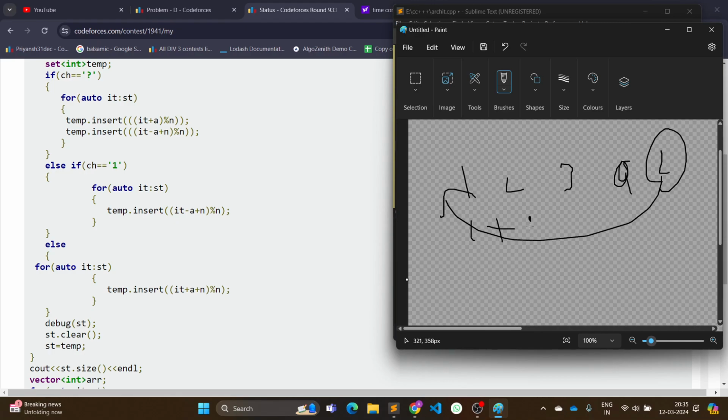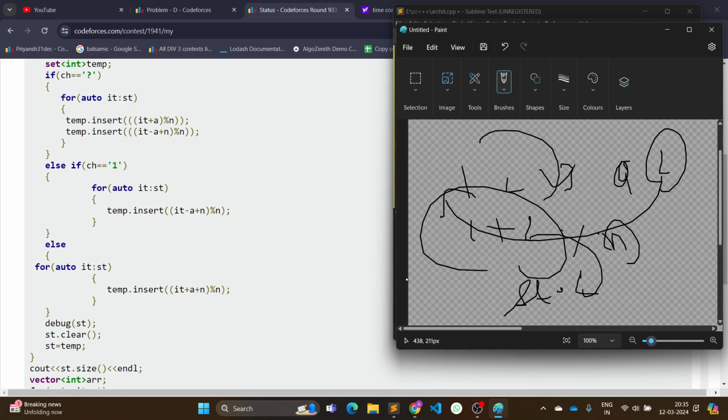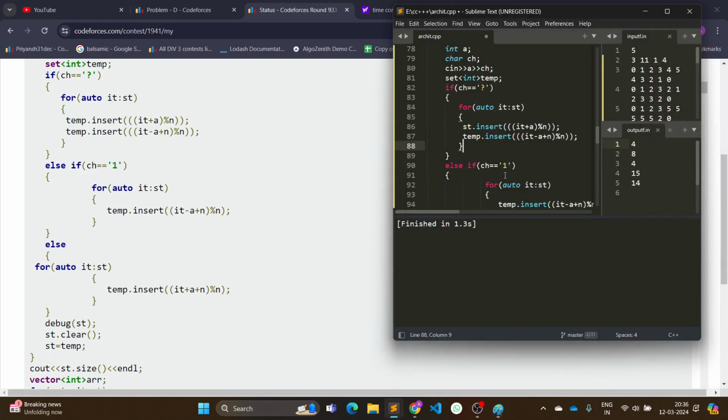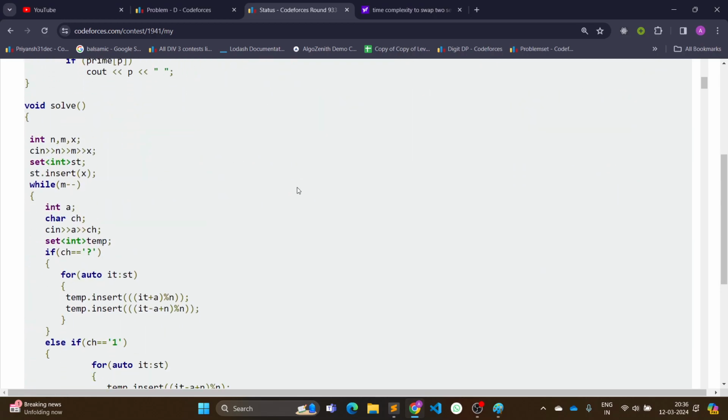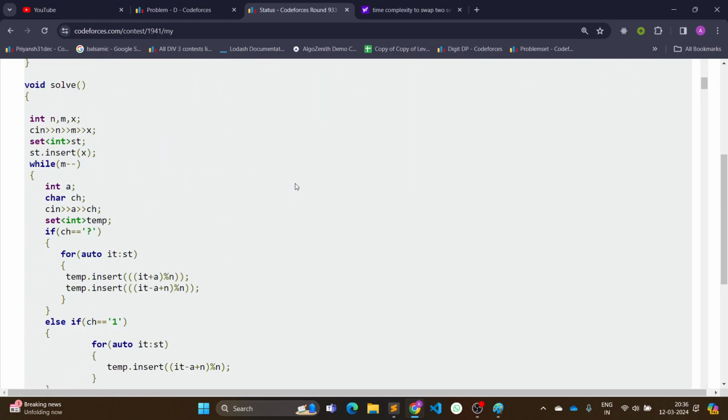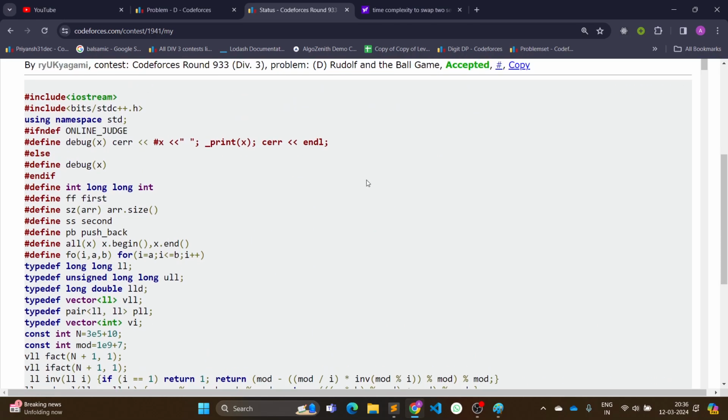So you insert 1 plus 2 mod something, and now this value gets inserted into a set. So you are constantly picking up some value and inserting it. So this becomes a cycle and an infinite loop. That is why I needed another set, which is temp. As far as the difficulty of the problem, this is almost a 1208 problem.